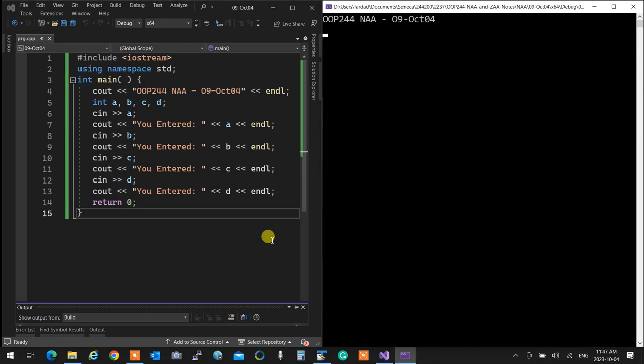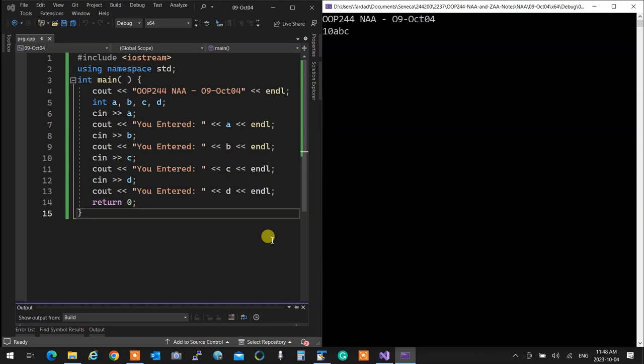Okay? So that's what we need to keep our eye on. When I do something like this, what I told the gentleman over there about delimiters happens. If I enter 10, A, B, C, what happens when I hit enter? 10 will be picked up by the first cin reading A. So A becomes 10. ABC and the new line remain in the keyboard, correct? The next cin wants to pick up B, so it faces ABC. It can't read ABC. It says, I'm not going to talk to you. You gave me garbage. Finished. cin will not work, which means all the other cins will just skip.